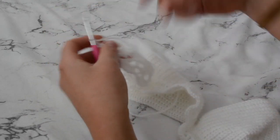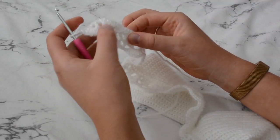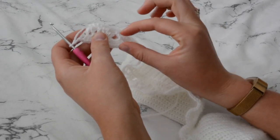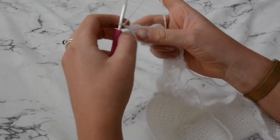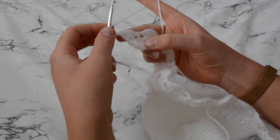1, 2, 3. And what you're basically going to do is create the very first open shells and the posts again. You're going to repeat posts and open shells with the scallops. So you're going to repeat this very first row next. So I've just chained 3. And then you want to create the 3 consecutive posts again, like we did in the first row.